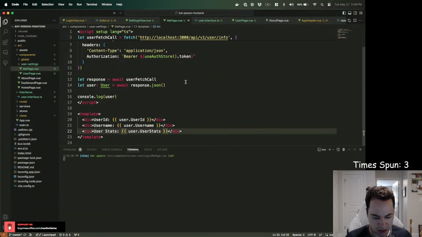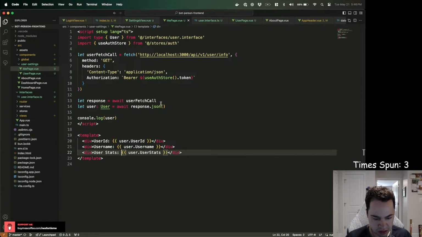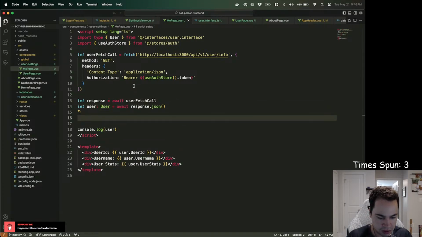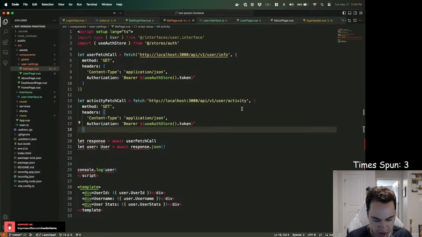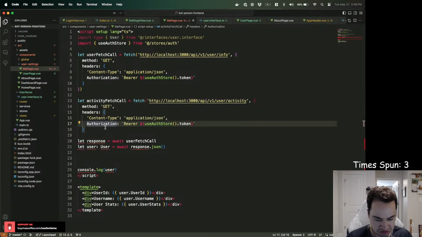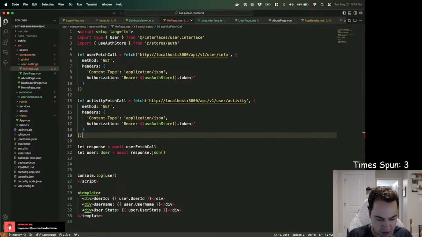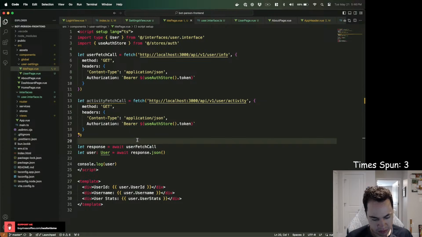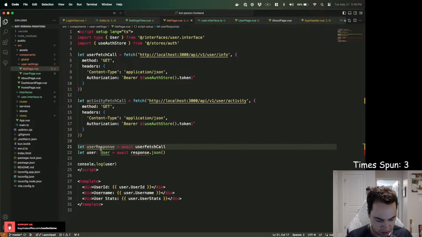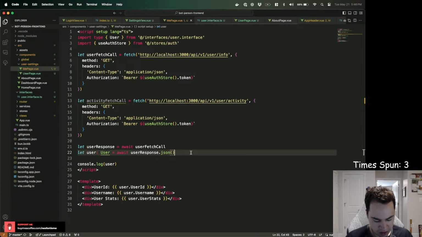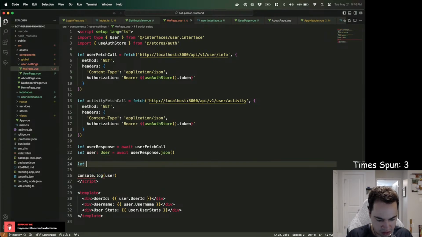Here, in this. So then let fetch call user slash activity. I mean, that seems about right to me. Let user response equal that. Then let activity response there.